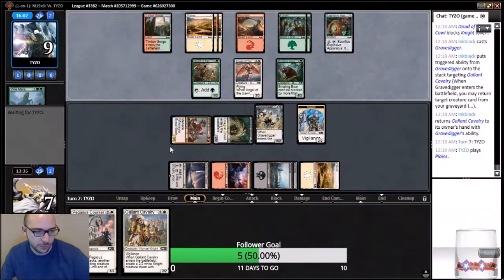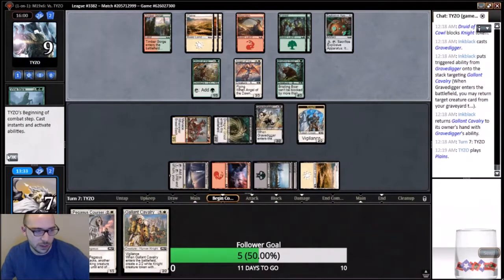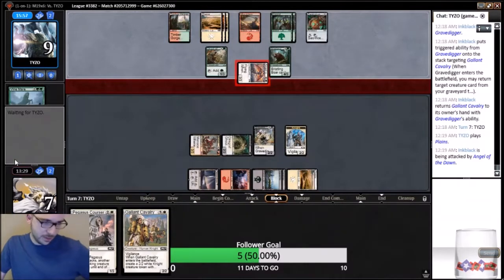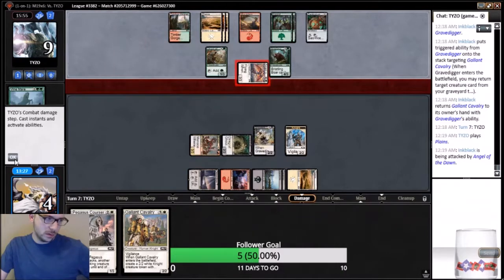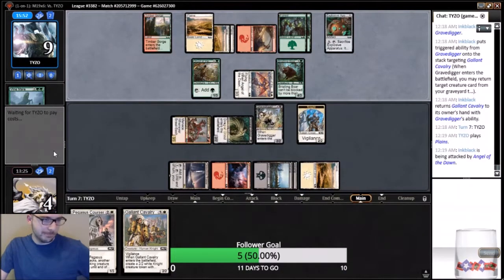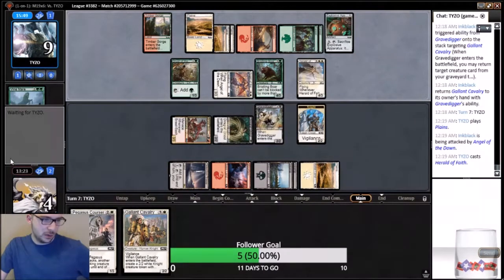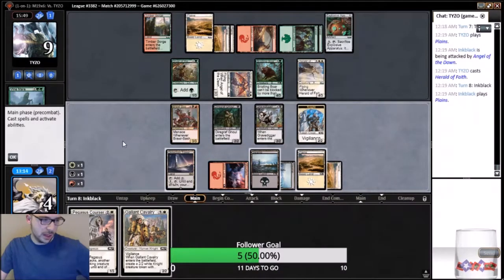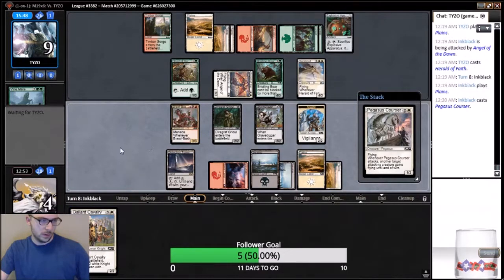I think that's how that works. I might be mistaken. I don't think I'm mistaken, though. I think I can sacrifice more than 1 creature. Herald of Faith. Okay. Herald and Kumar of Faith. Planes. Cool. So I can play both of my things. No, I can almost play both of my things. That sucks because I need a flying blocker. So I have to play the Pegasus Courser here.